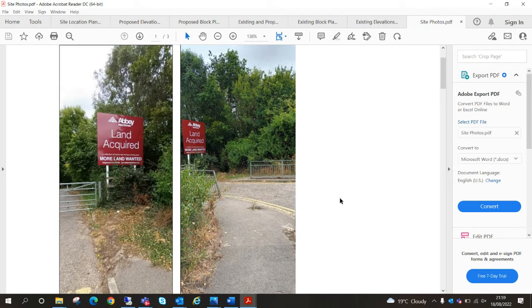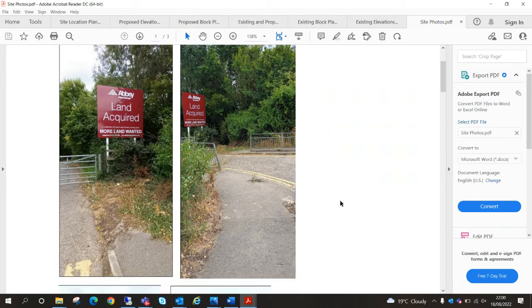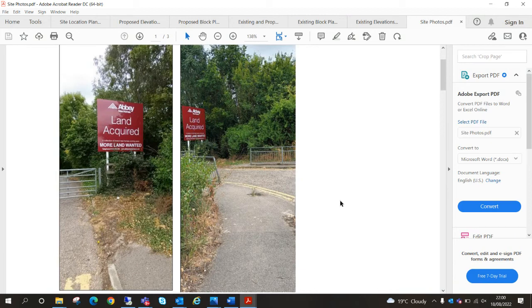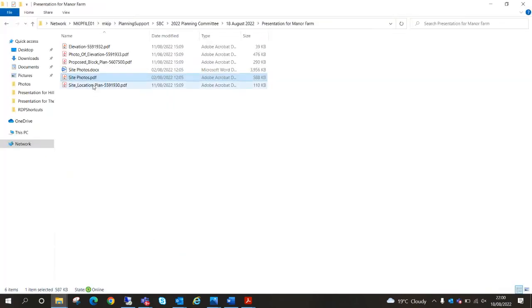I'll draw members' attention to condition 6 on page 286. This is a consent that's being sought. We're only allowing consent for 6 months here, during the building works for up to 50 houses on this site, which the outline permission was granted for. We've currently got a reserved matters application in with us, and we're in negotiations at the moment, which is taking longer than anticipated because I think the developers slightly jumped the gun by putting the sign up. But we'll see what members consider in terms of this. There's a location plan for those members who don't know the site, and we'll show you where it is.